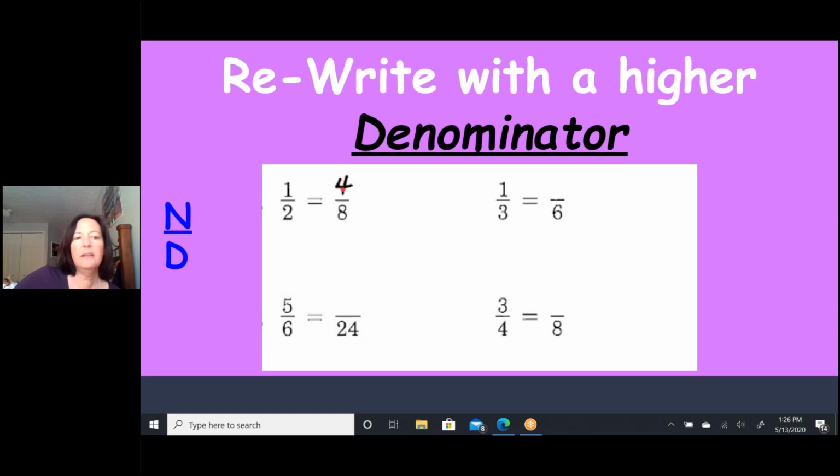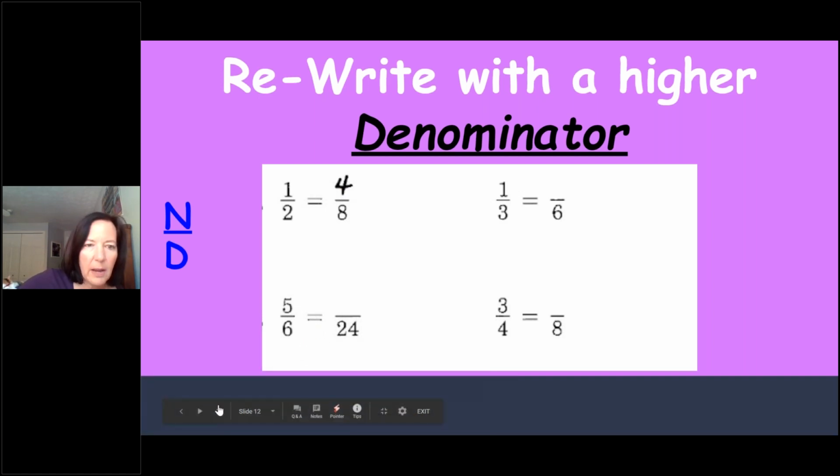And they said that it would be 4, because 2 times 4 equals 8, so we're going to have to multiply the top by 4. So we can call that scaling up 4 times. But so that's how they came up with 4 there.